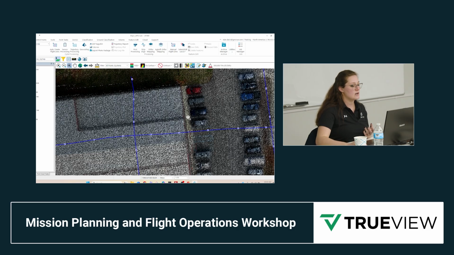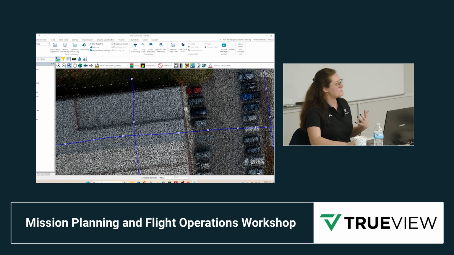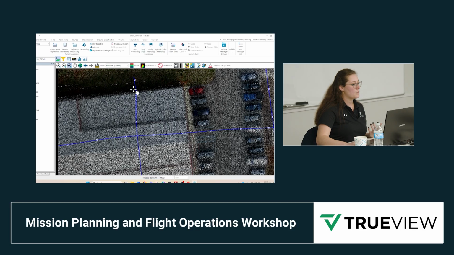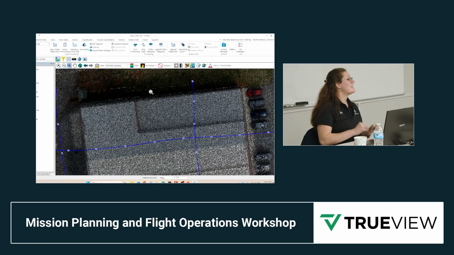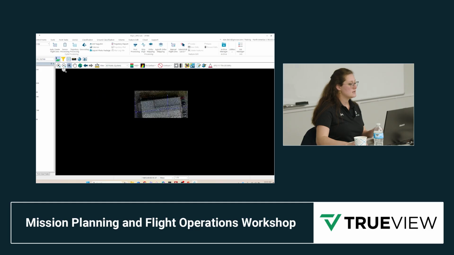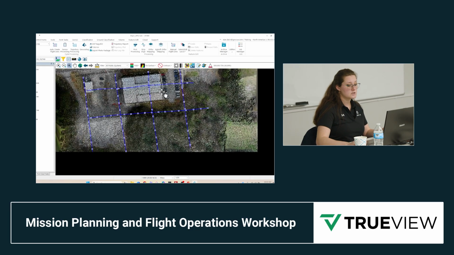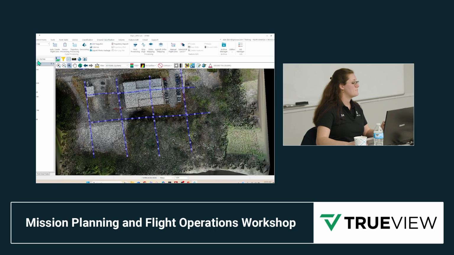Same with the edge of my roof. I am seeing those colors sticking to the roof and not going over onto the sidewalk or anything like that. Now these extra little points out here that you may see where it looks a little discolored, that's okay. That's one of those bad incident angles. They can happen at the very edge of your scan line. That's okay. Okay. So in this case, the cycle ending in 49 looks good. I'm okay with this so far. I'm going to switch over to the other one.